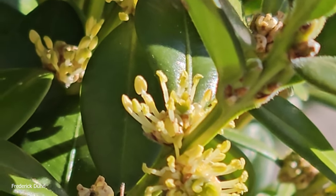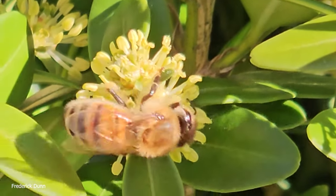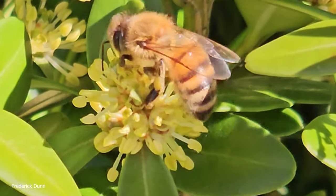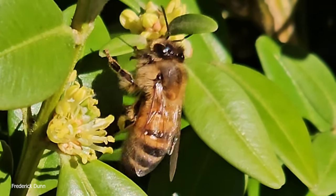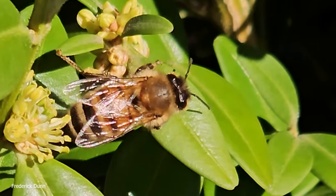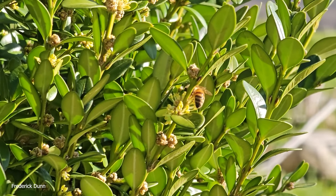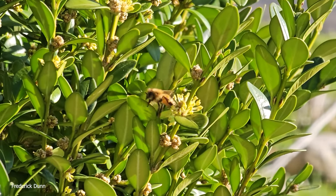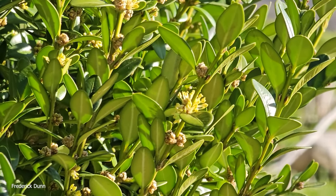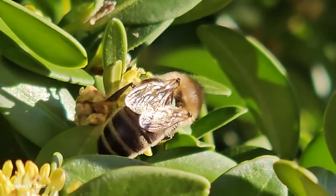So if you notice, when the bees get on the flower here, they're moving their four limbs and they're grabbing at it, and they're even biting at these anthers, and this is where the pollen is. And if you also notice, the hind legs of the bees have little pollen packs on them. And this is a specifically designed feature of the honeybee that allows them to collect pollen and put it on their bodies equally distributed. So it's balanced, left and right hind legs.